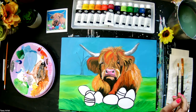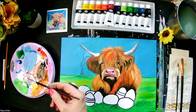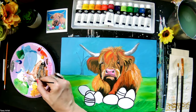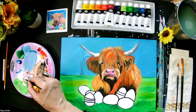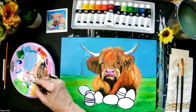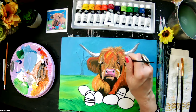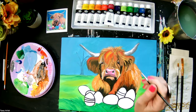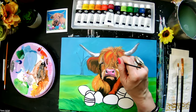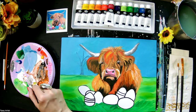All right, now I've got that light gray to do a little bit of an eyelash here. So I'm going to take my little brush and do that little swirl into that charcoal gray. I'm going to make it a little bit lighter, add a little bit of white into it. I'm going to do a little swirl over the top. And then over the top of the eye here, I'm just going to act like I'm putting a little bit of eyeliner. And I'm going to have it come down. Okay, so there's our little eyelashes.